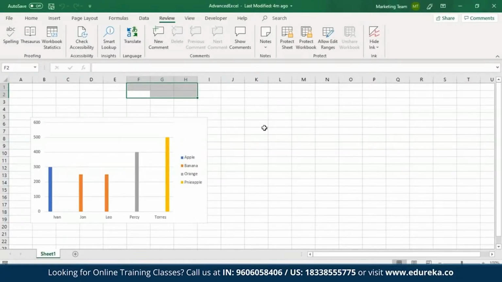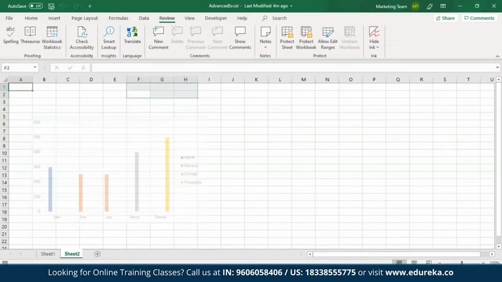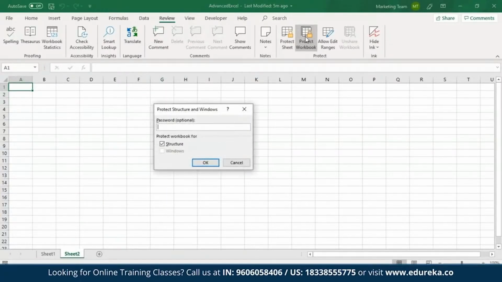So now moving on towards the third level, that is workbook level security. Workbook level security will help prevent other users from adding, deleting, hiding, or renaming your sheets. So just to show this to you guys, I'll just add one more sheet over here. And then from the Review tab, I'll click on this Protect Workbook option. So as you can see on the screen, a dialog box has opened for me to enter a password. Also, it's mentioned that this is optional. So if you do not specify any password, any user who wants to unprotect the workbook will just have to click on the Protect Workbook command again. Okay, so I'll just enter a password and click on OK.